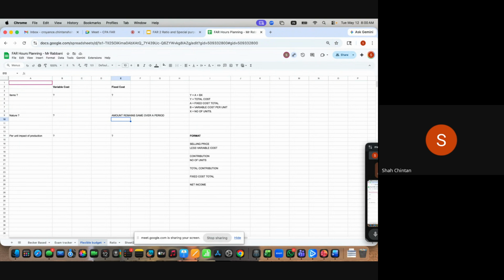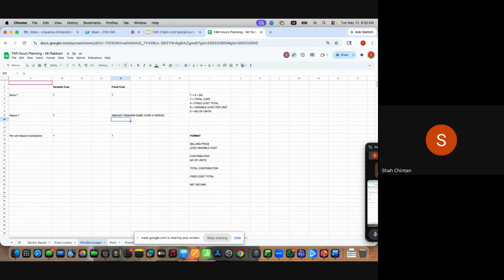What happens in case of variable cost? It varies and it depends on your units. So let me ask you this way. Does per unit change or only total changes? Per unit. So for example, raw material of this pen, you are having a $5 of expense. So if you manufacture one pen, it's $5. If you manufacture a second pen, it's again $5. Total is $10, 5 plus 5, but per unit is $5 only.